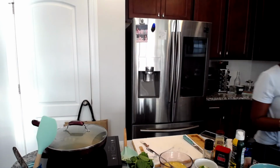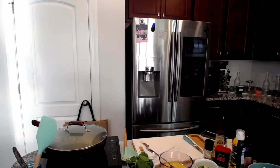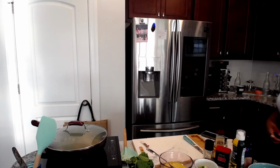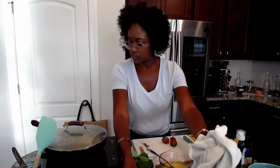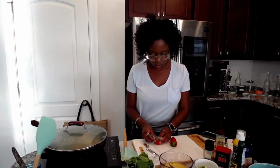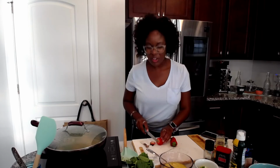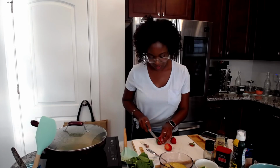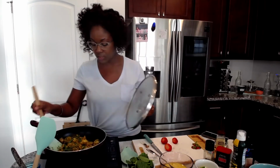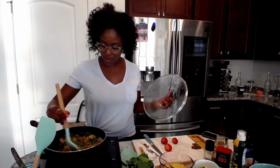I actually think this pairs really well with fresh fruit. So I've got some strawberries. I'm gonna rinse them off and give them a slice. Awesome. Our potatoes are sounding amazing. We're just gonna slice our strawberries. I think quarters would look nice. Give our potatoes a nice little stir. I love, love, love these potatoes. Yeah, that's the way to sizzle.